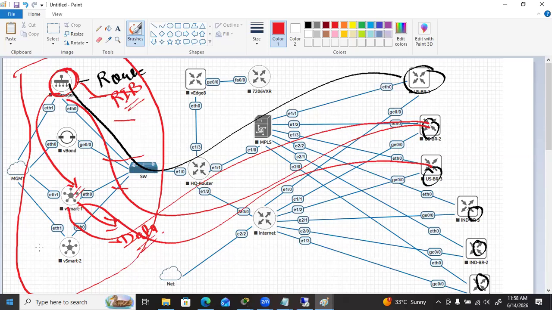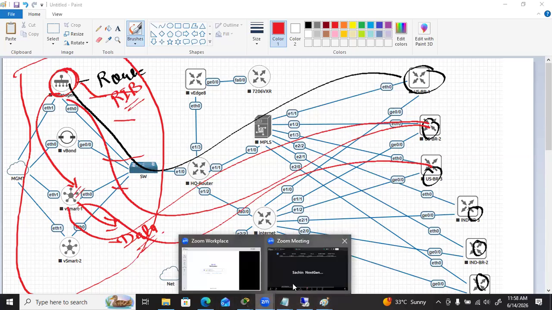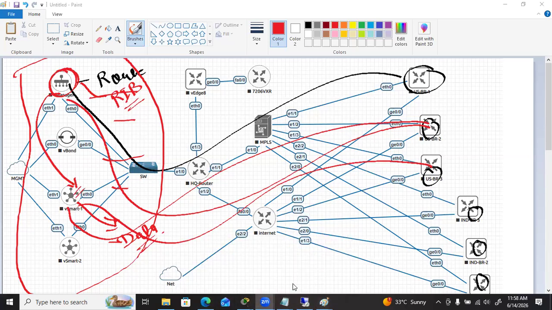Anyone having a question today regarding SD-WAN or another course if you are looking? Sir, I have one doubt. Yes, please ask. This is for Cisco SD-WAN, right? Yes, correct, this is Cisco SD-WAN. If I learn this Cisco SD-WAN course, can I configure an HP Aruba SD-WAN device also?